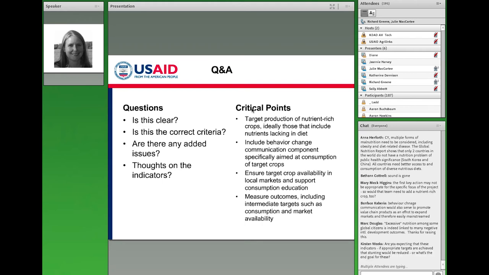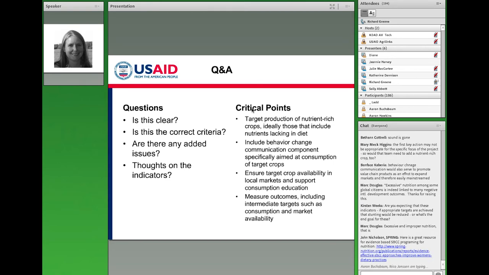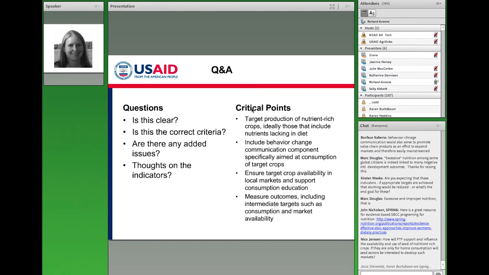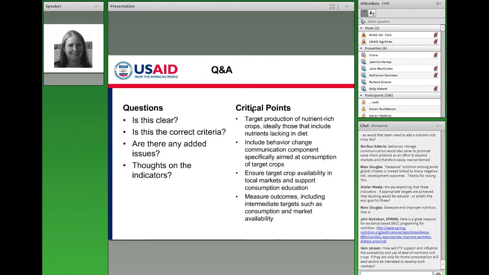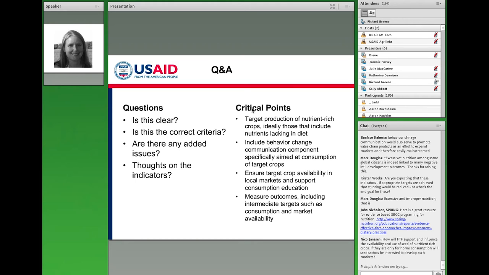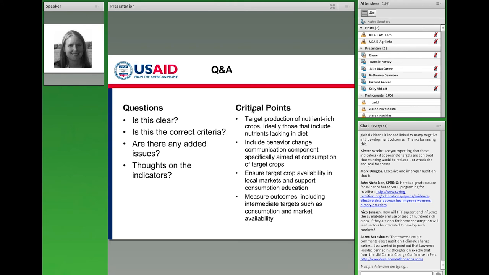At this point, I'd be very interested in asking if there is an implementer involved presently in a horticulture, agriculture, legume or livestock program that would want to comment on these four critical points, either by saying that, well, they seem to be reasonable already, we think we can do them, or there would be a stretch for various reasons. So if there's somebody out there related to an implementer for one of these programs, I'd be very interested in hearing their reaction to these four points.